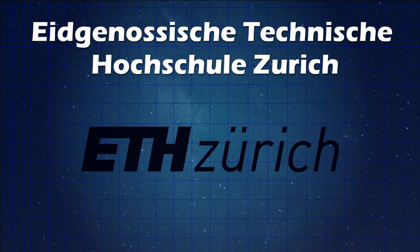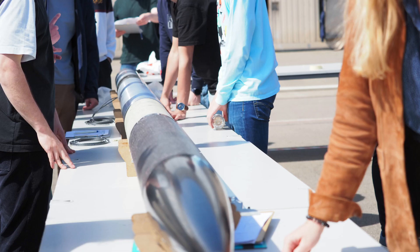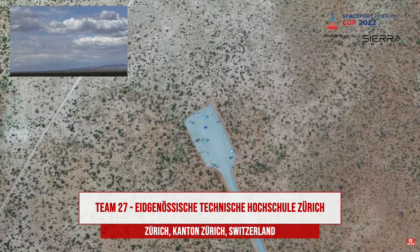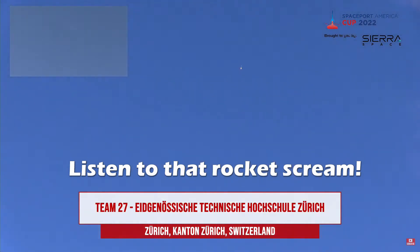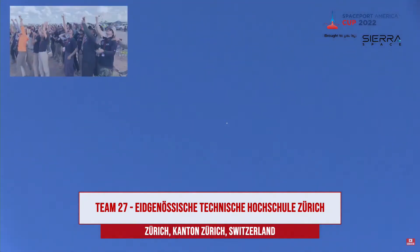Before the overall winner, we have a couple of honorable mentions. First, the other successful launch in the 30K SRAD hybrid liquid category came from Switzerland. A student group called Eris, from a university whose name I'm not going to try to pronounce, built their Helvetica rocket, which actually reached the highest altitude of the whole competition — 34,000 feet, just over 10 kilometers. While the goal is precision rather than pure altitude, it's still notable, and this flight broke the amateur rocketry altitude record for Switzerland. Congratulations to the Eris team on being the best amateur rocket builders in all of Switzerland.